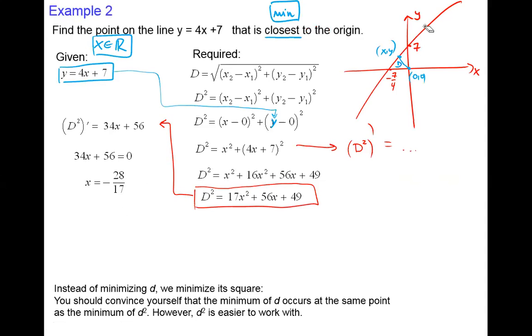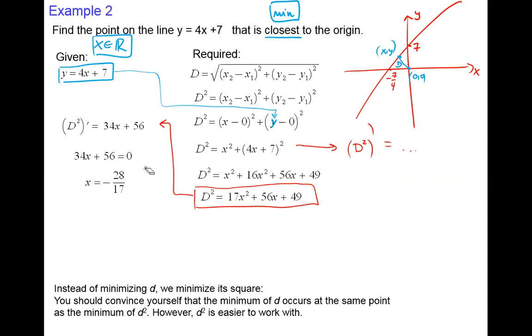And I think this number will be placed here. That means my graph looks reasonable. I think it's because 28 over 17, I'm just trying to think of the number. This is 17 times 2. Okay, that means this is less than 2, and this is also less than 2. Okay, that means this makes sense. The coordinate x is negative 28 over 17. Okay, and we have to find the point.